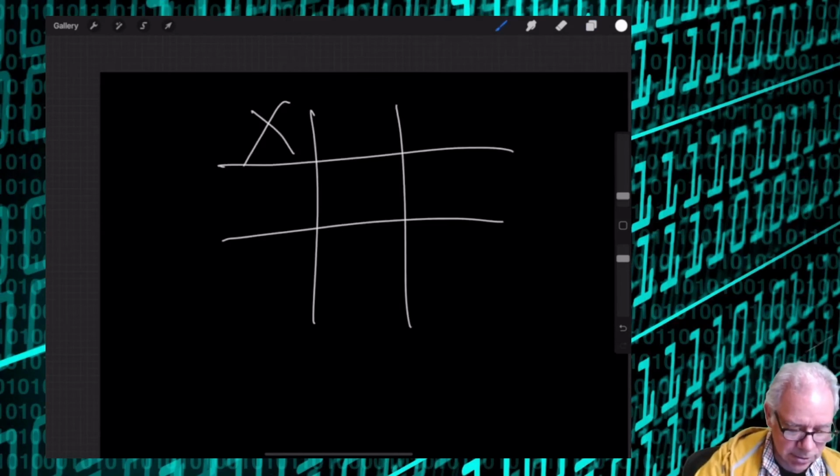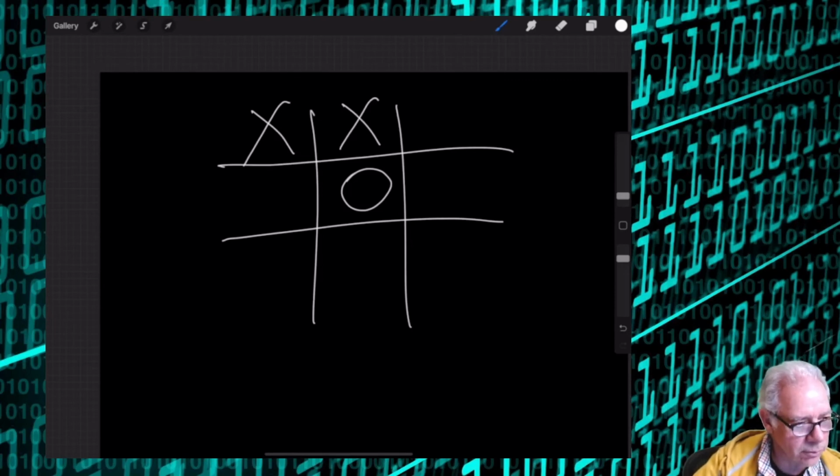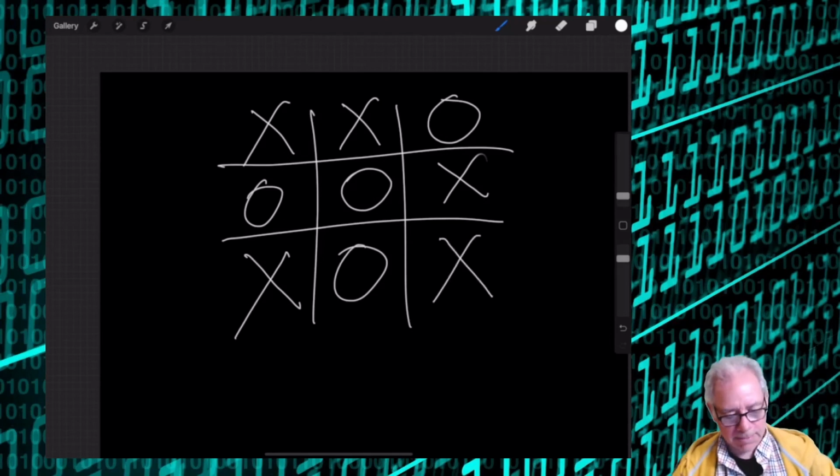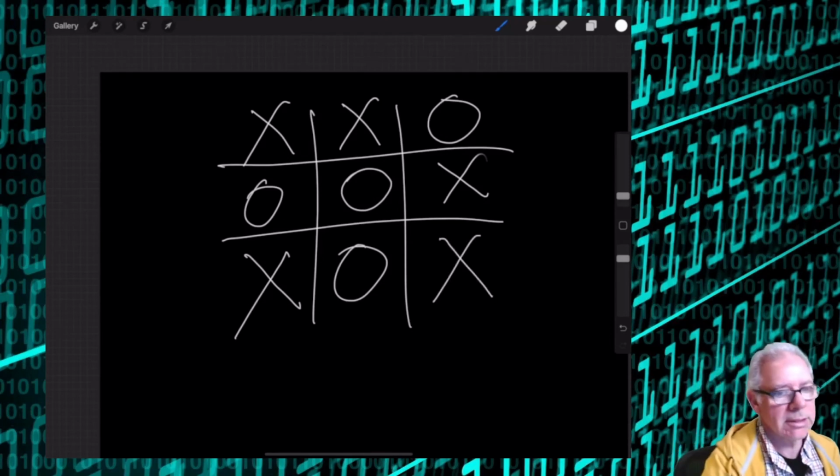Okay, it thinks X should go to 0, then O would answer 4. That looks good. X would go to 1. That doesn't look like the best possible move. Oh, well, maybe it is. X goes to 1. O goes to 2. X goes to 6. O goes to 3. Yep. X goes to 5. O goes to 7. Doesn't matter. X goes to 8. Yep, that looks normal. So I think that's a good sequence.